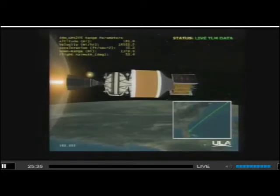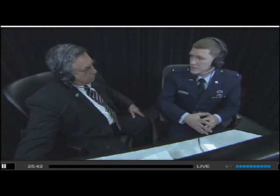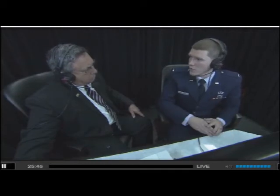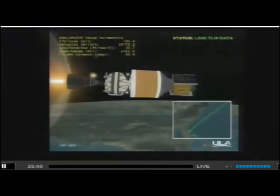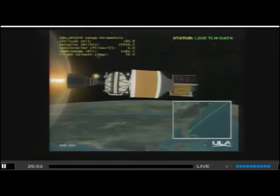Well, when did GPS become widely available for consumers? So GPS, we started launching GPS satellites back in the late 1980s, early 1990s, but we didn't reach full operational capability, which means 24 satellites on orbit, until 1995. And when we reached that, you didn't see very much on the civilian side until after 2000, when President Clinton made the direction to remove selective availability, which enhanced the civilian side to a very precise accuracy, and which has driven a lot of the changes and developments that we see today.